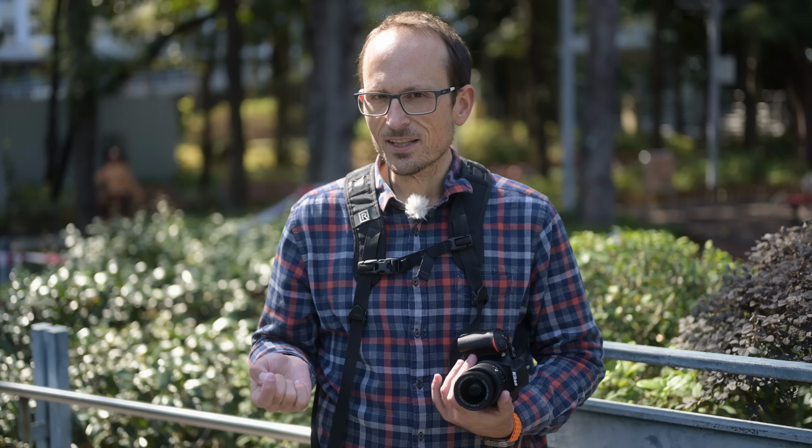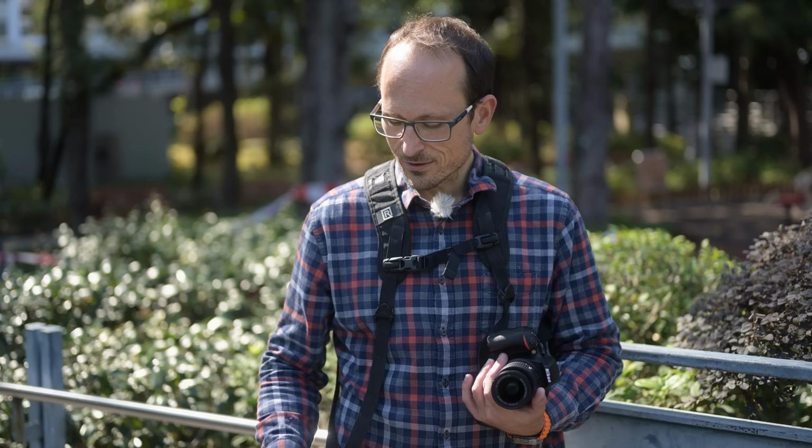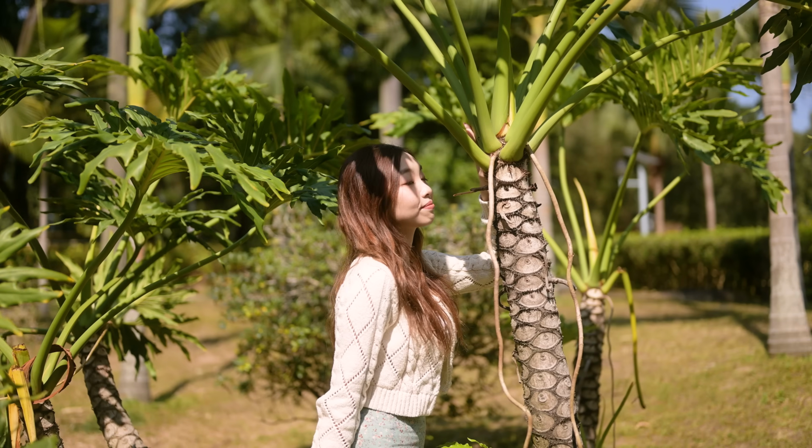But I can see sometimes it's choosing the forehead, sometimes the nose, sometimes the cheek, not necessarily the eye. So you're going to want to go into something like 3D tracking or point focus, get that right on the eye to make sure you're getting the point you want. Whereas if you're doing portraits, the mirrorless does make that process a lot easier.